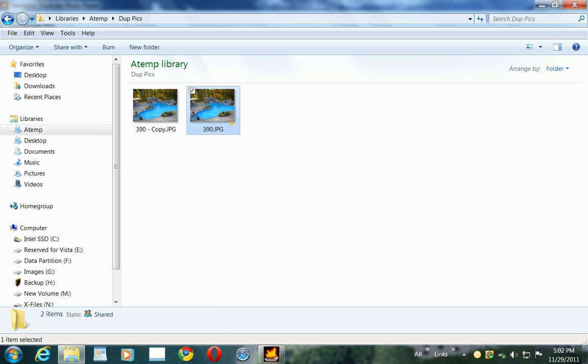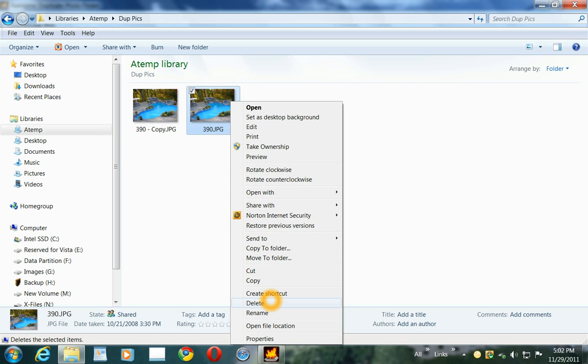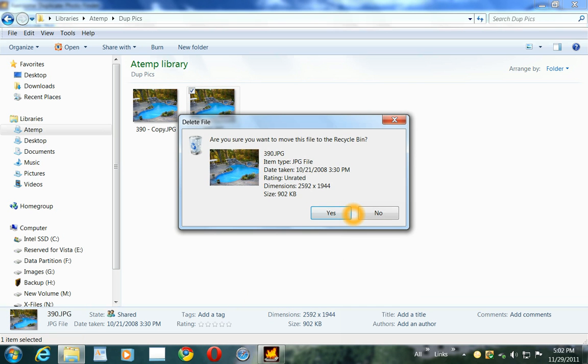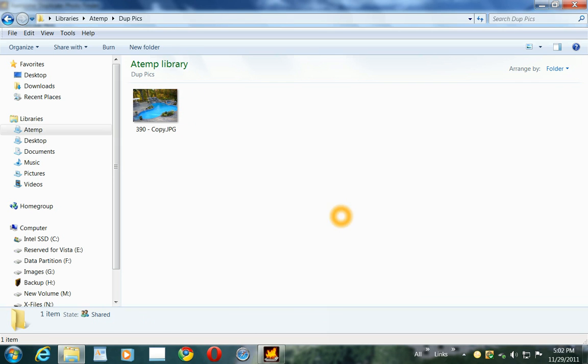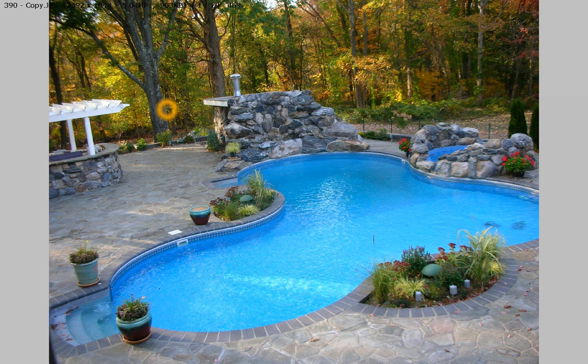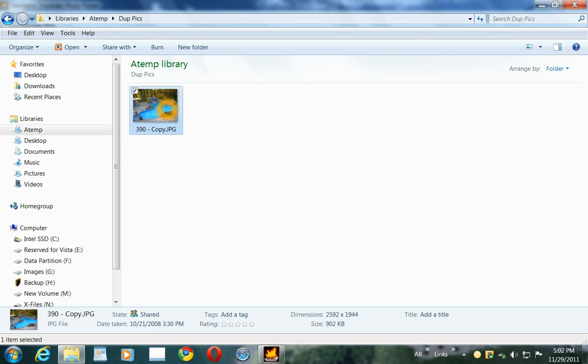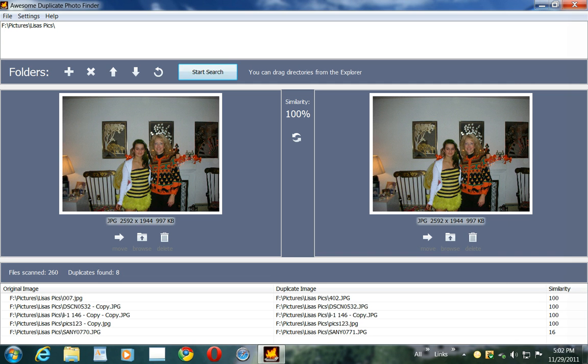Well, there's two. This one is from a previous attempt, so let's delete that. It's just in the way. Okay. So the picture was actually saved, the swimming pool of my brother-in-law. So you can save the picture, and here we have already the next one, which is 100% duplicate.